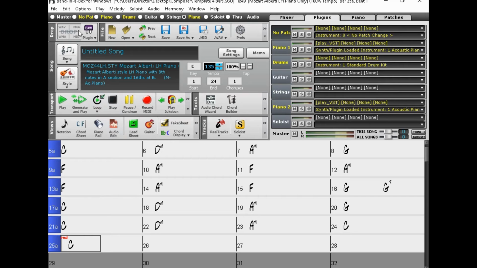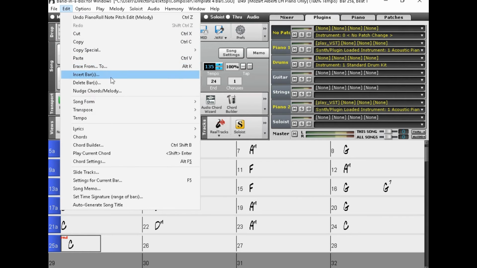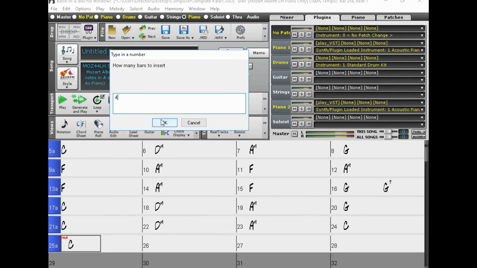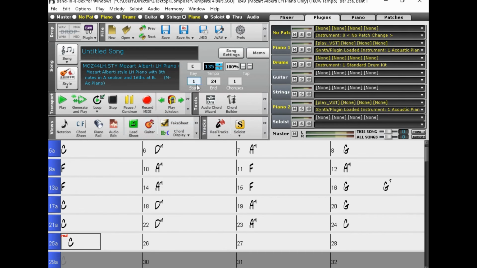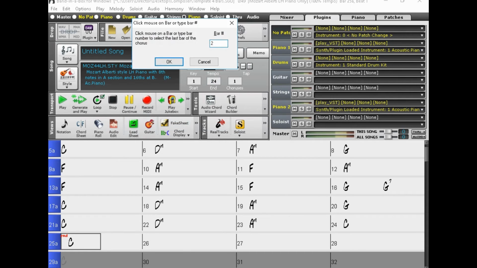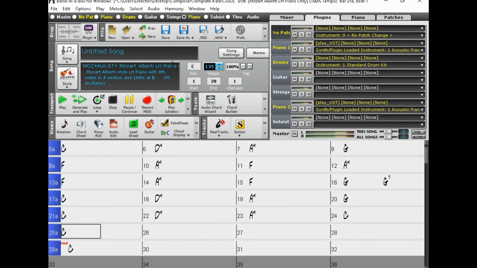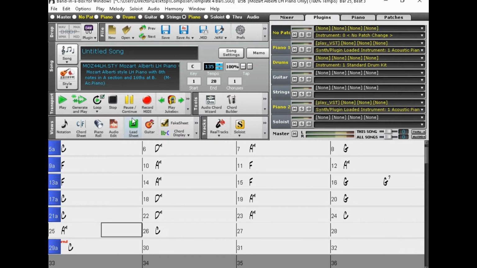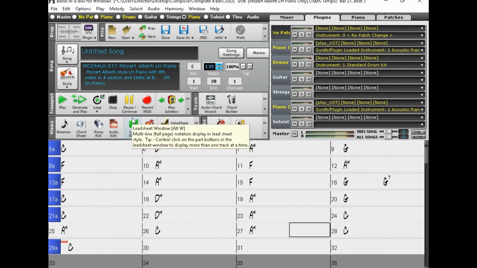It's a fairly weak ending, so what I want to do is to reinforce that ending. And the way that I'm going to do this is to add another 4 bars and then simply replicate the last 2 bars over these 4 bars. Let's give this thing a title, Raindrops.